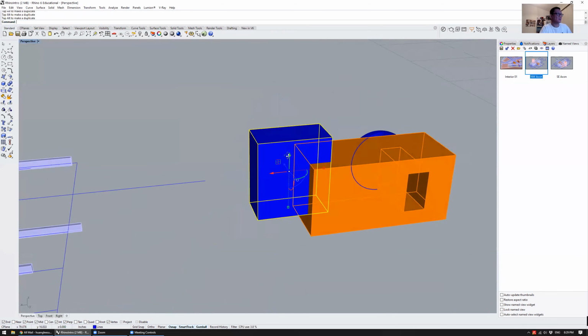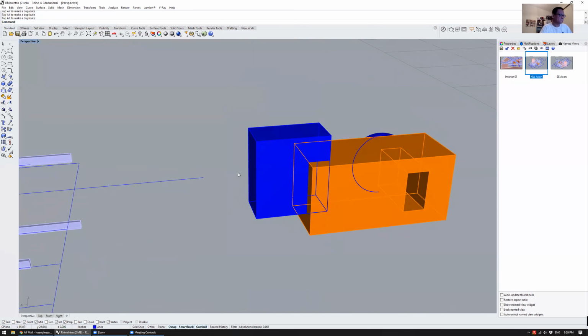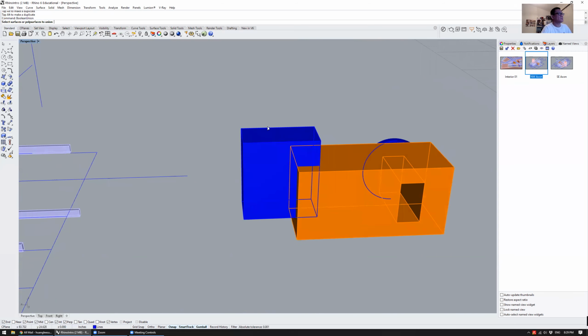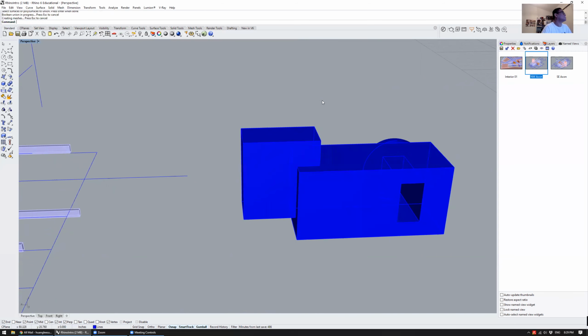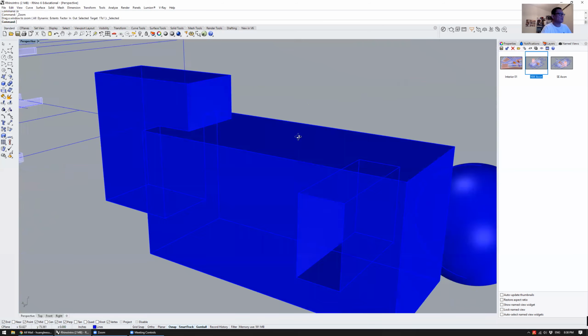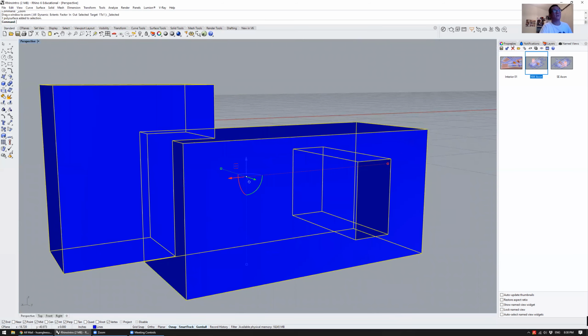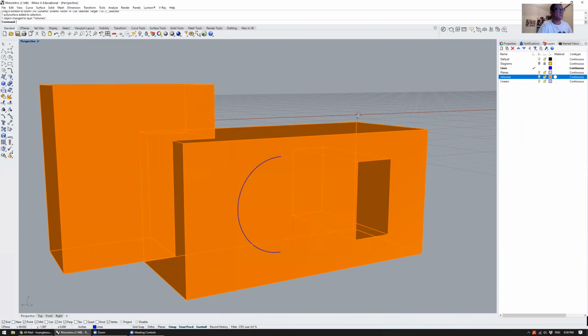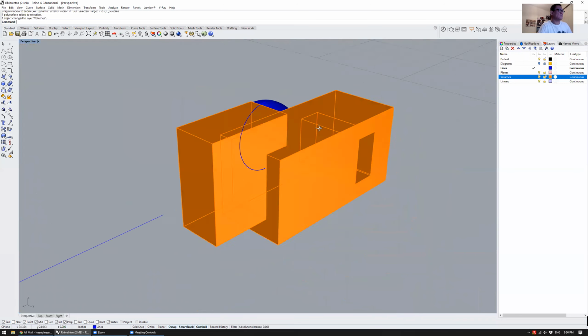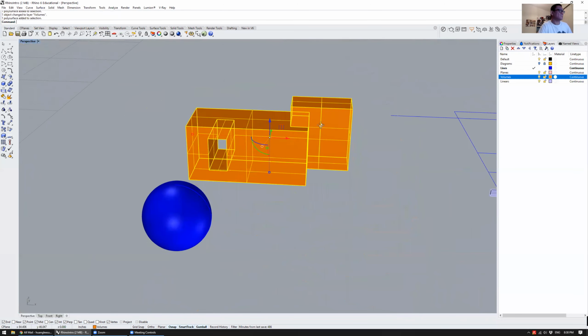By the same token, you can BooleanUnion. So Boolean, split, intersection, right? Those are all different ones. Intersection finds their intersection. So BooleanUnion will join them, right? So select surfaces or polysurface to union. So this one, right? Enter. So you'll see that it's been merged into one blue thing now. Let me switch that back to its proper volume layer, right? So now this orange thing is a combination of the two.